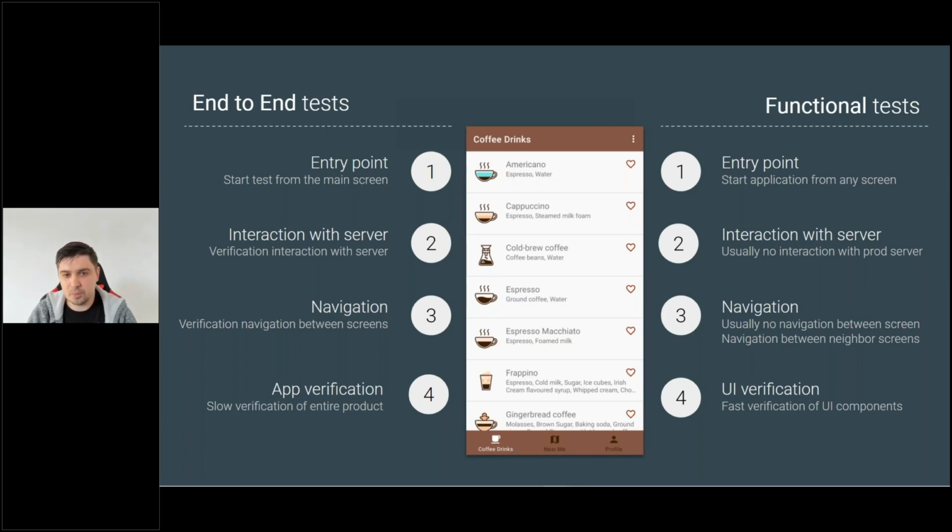If you compare the execution time of these tests on average, for end-to-end UI tests it will be from 2 to 15 seconds. For functional tests, usually it can be less than a second. So functional tests are much faster than end-to-end tests, and of course, you can write a lot of functional tests because they are pretty fast.